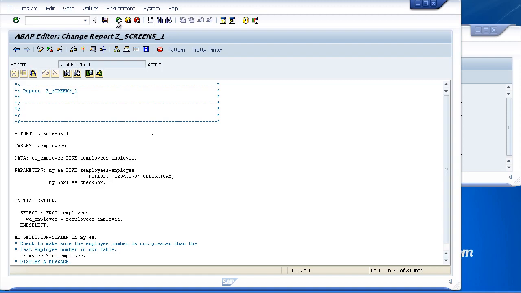But radio buttons have to belong to a group in which only one radio button can be selected at any one time. And the way we define radio buttons is very similar to checkboxes. They have to be of data type C and a length of 1. And because they belong to a group, let's say a group of 3 radio buttons, we would define 3 individual parameter fields. Let's have a look at an example.